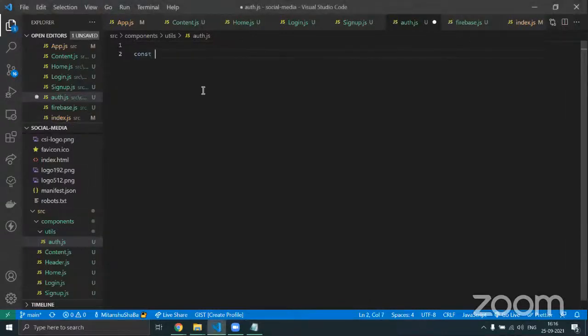All right, so const signInWithGoogle. Okay, when you're signing in with Google, there's no sign up. There's only sign in. Either you are signing in for the first time or you are just signing in regularly. So that's why we are going to put some checks over here for checking if the user already exists. In the previous version of the Firebase API, we had a value available telling us if the person is a new person, but right now that's not available, so we'll have to check manually. So let's see how we're going to do that.